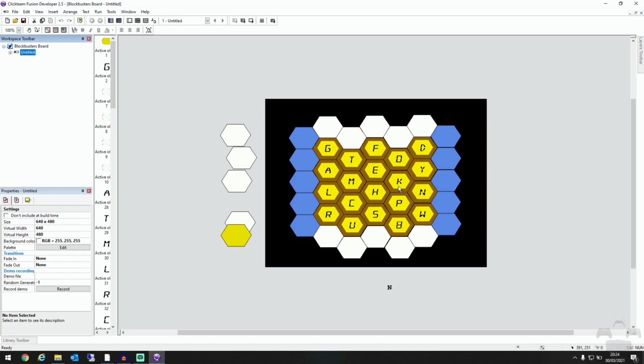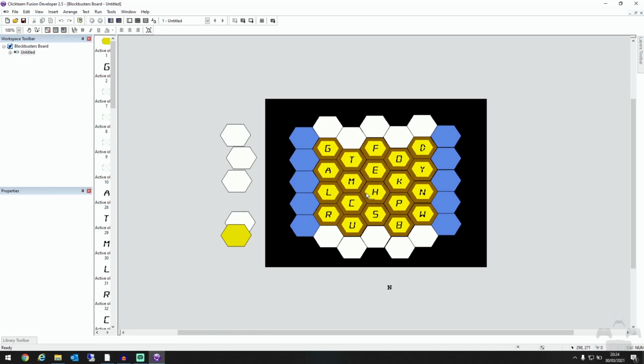So the first letter of every answer will be whatever letter is chosen. So in this instance, it'd be K. And Team Blue would have 2 members on that team. Team White would only have 1 member. And if the blue team get that question right, this tile will turn blue. And then the idea would be that they would have to go from left to right to create a line. But White have to compete, and they have to get the question right to block them, hence the name Blockbusters.